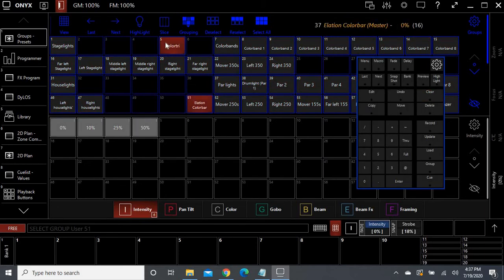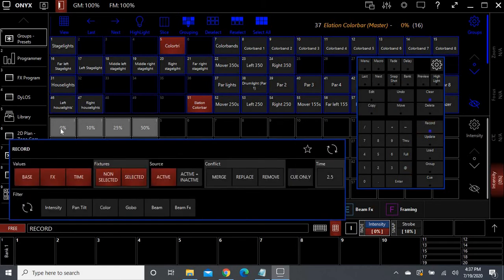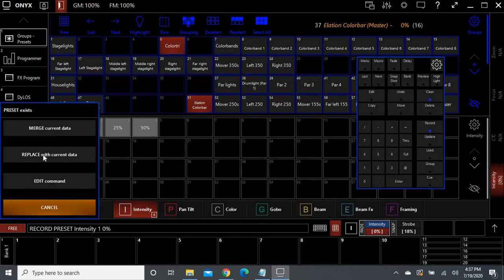So I'm going to go ahead and click here, and you see when you click it and you hadn't made a preset, it turns the color to like a white gray. So what we're going to do, we know that's not going to work. So we're going to go ahead and say @0, enter. We're going to record it on top, and we're going to go ahead and merge the data. We're not going to replace it this time. We're going to merge it.